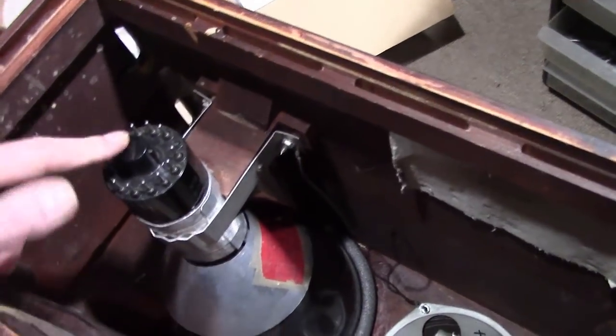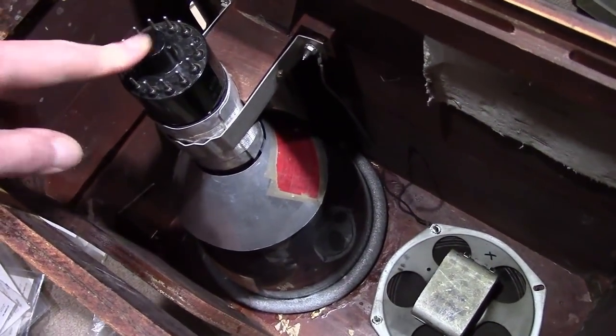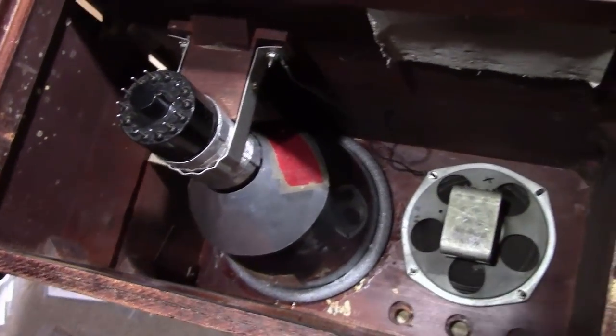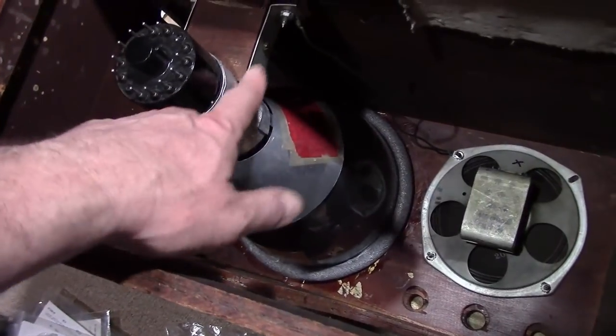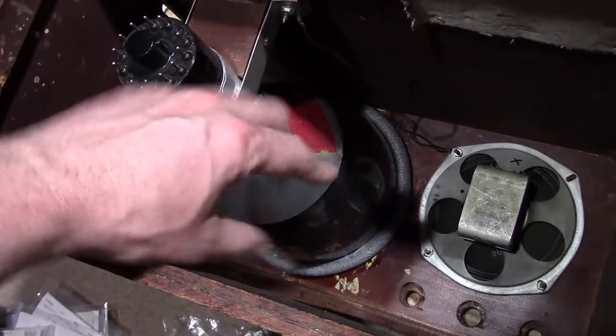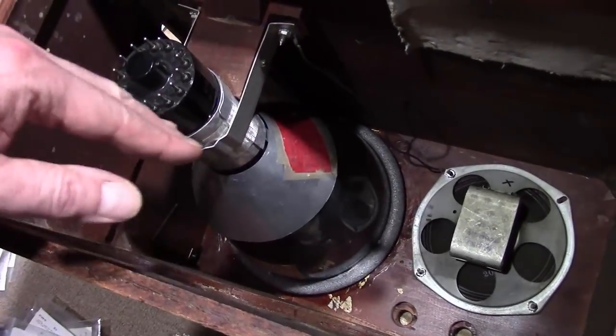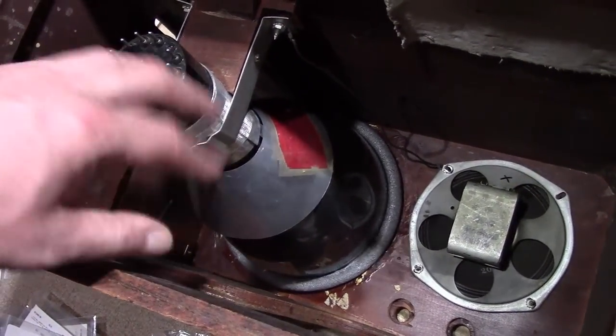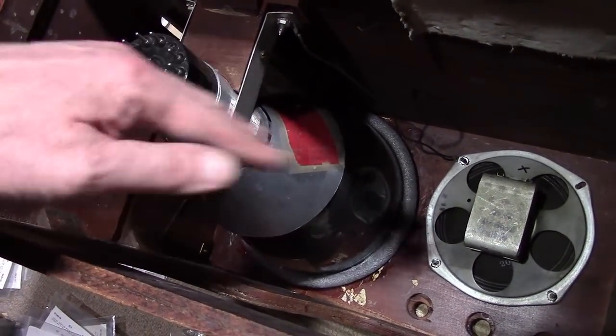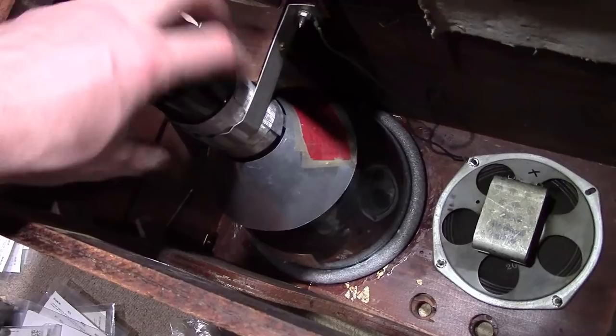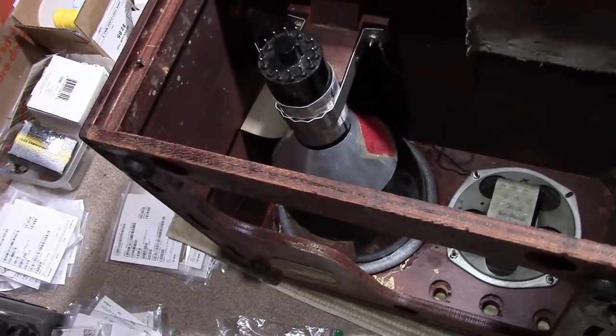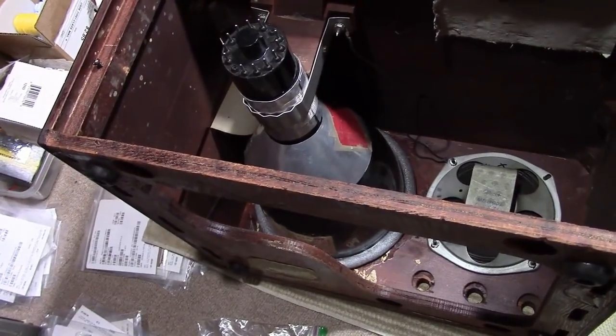Alright. So, I'm going to flip this around and make sure that the CRT looks alright. And, then slide the chassis in and start hooking things up. Also, you don't want to tighten this too much because I have no idea if it's rotated quite right for the picture to be level. There's no yoke or anything to rotate the center of the picture or to get it level, I should say. You actually have to physically rotate the entire picture tube. You can't do that until you actually have it running and see what the image looks like.